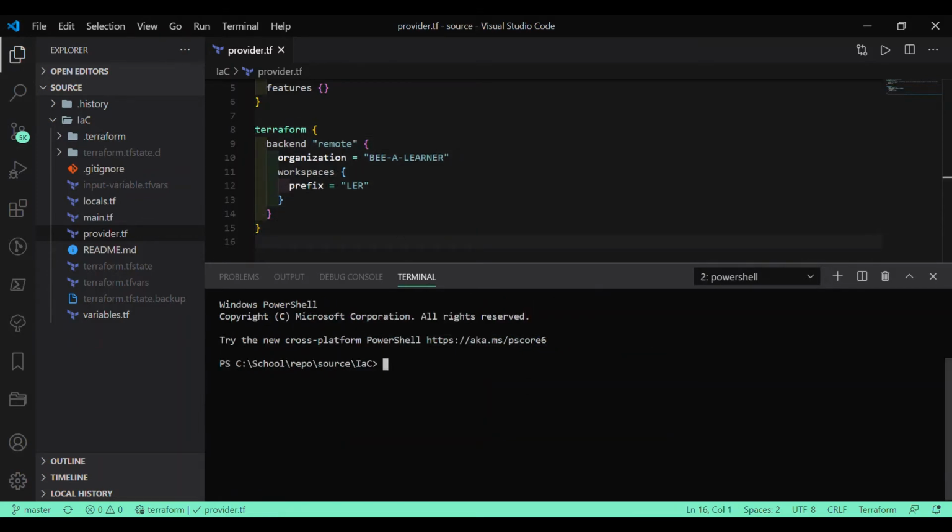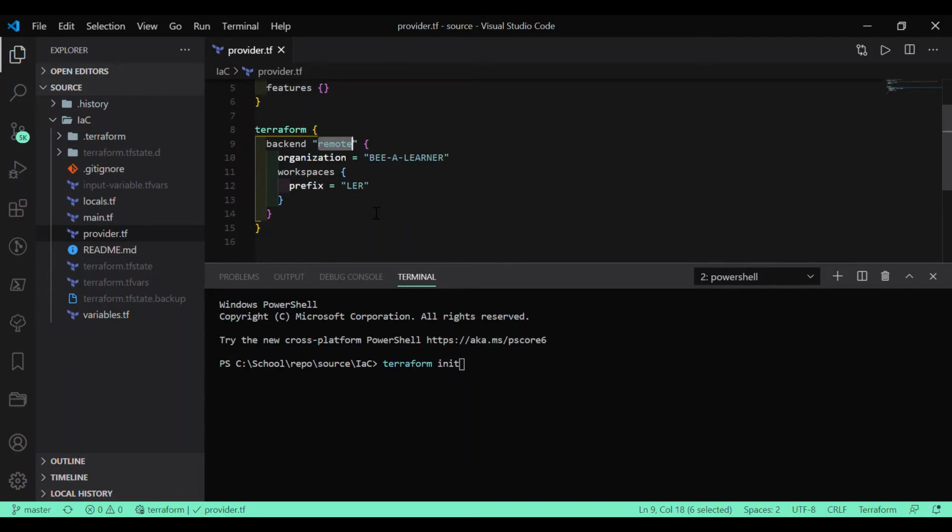I'm going to run the Terraform init command now. So basically what I'm saying here is use the remote Terraform. The backend is remote, which means it's going to use app.terraform.io as a backend. So any configuration, variables, state file, everything will be managed remotely now instead of on my local computer.